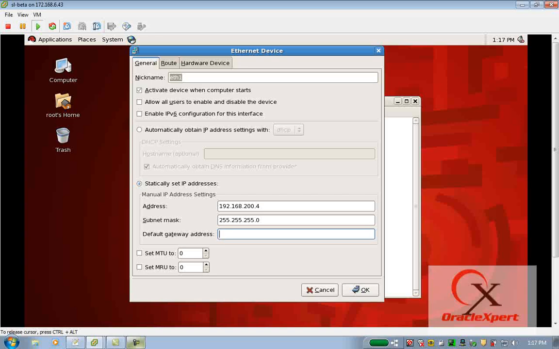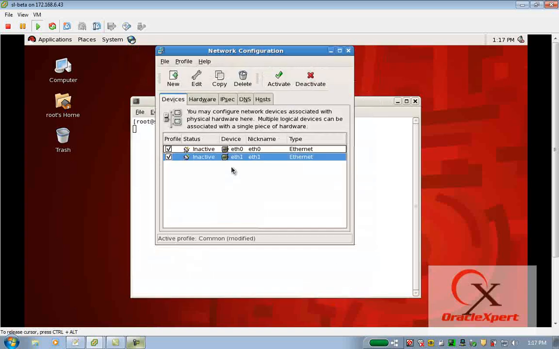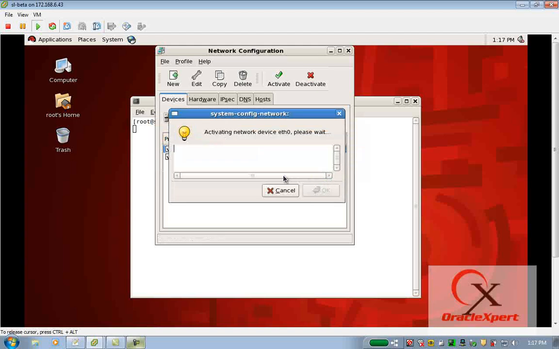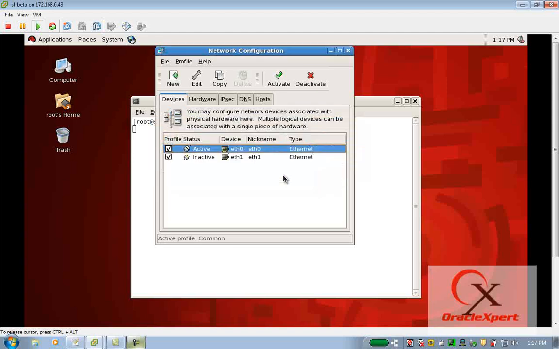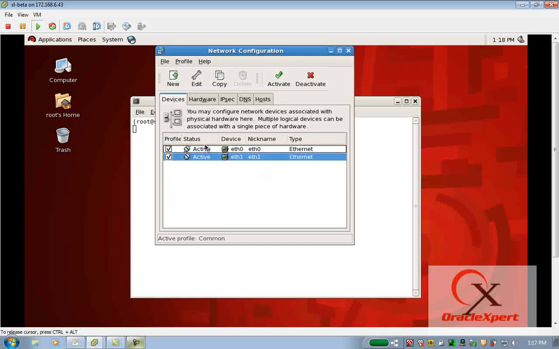So gateway, keep it as blank. Click on the hardware device tab, click the probe button, say OK. Once done, say activate. So both the NICs are active now.